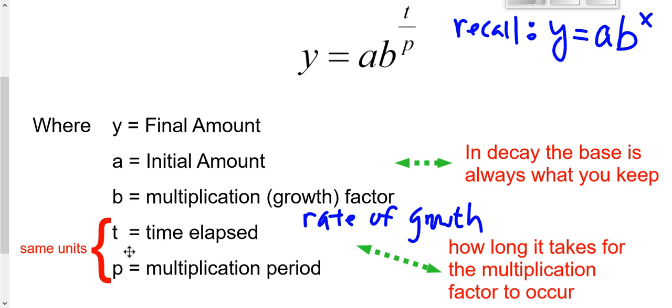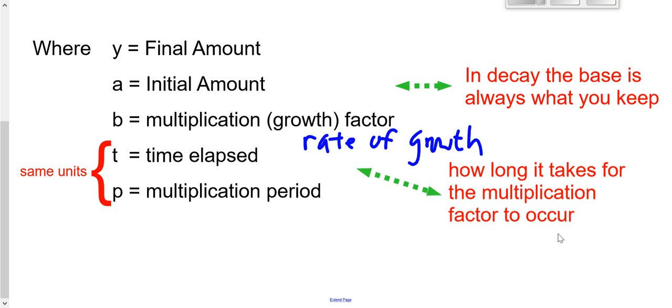Alright, and they may trick you on the diploma exam, like in science and chemistry, so make sure that whatever time we talk about here and here, they must be of the same units. Hours, hours, days, days. These two must be in the same unit so that you can cancel things out, simplify this, and so on and so forth.